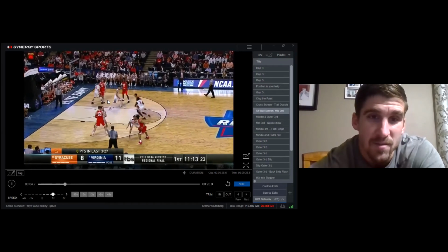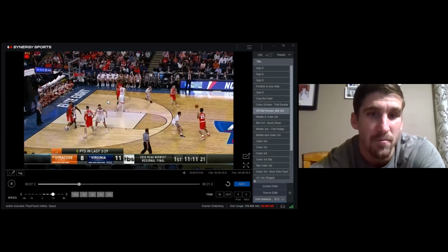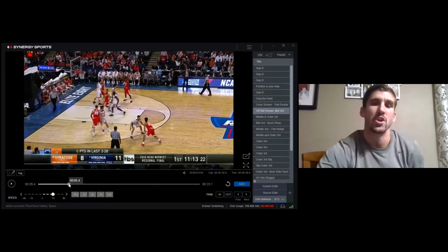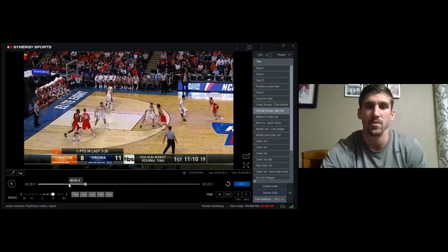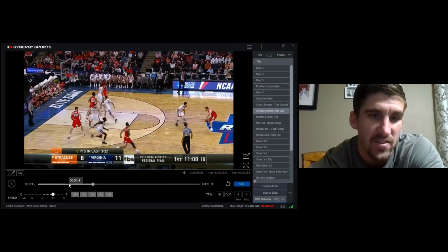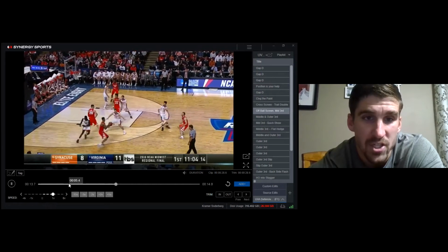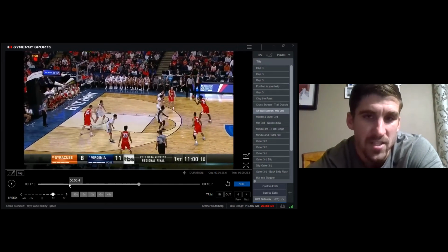London knows his man's about to come off a screen here. He gets in the small of his back and chases him around. Then you see the bigs do a quick show. On a single screen, they just do a quick show, show their numbers and be back. And London chases that really well. There's another, getting the small of his back and then chasing him off that screen. There you go: small of the back, quick show, and they're there. Beautiful example of London jumping to the ball.